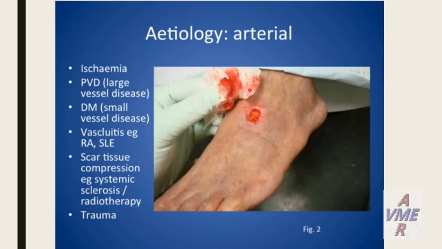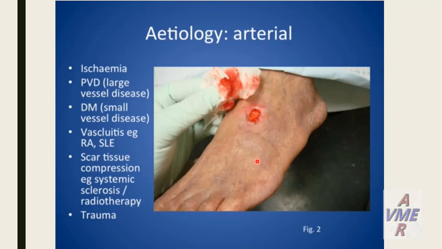Arterial ulcers mean we have a decrease in arterial perfusion, which is important to maintain wound healing. It commonly presents at the dorsum of foot, at pressure points with shoes, and distal toes, related to peripheral vascular disease — large vessels or small vascular disease — diabetes, or other etiology like vasculitis, or even trauma with low arterial blood perfusion. It is important to assess ABI for the patient to assess the possibility of healing. If we have an ischemic ulcer with ischemic edge, we have to refer to a vascular surgeon.